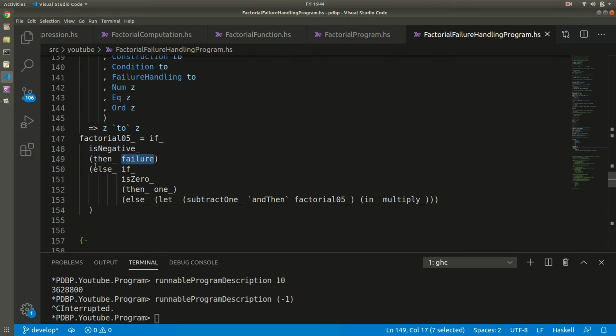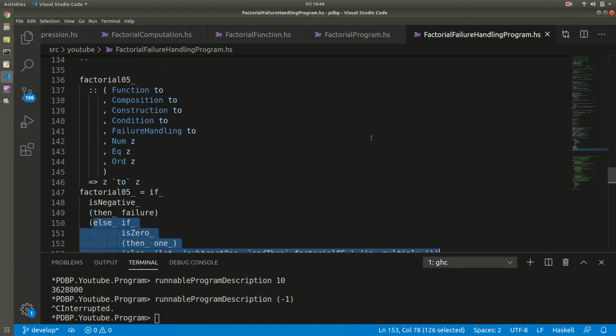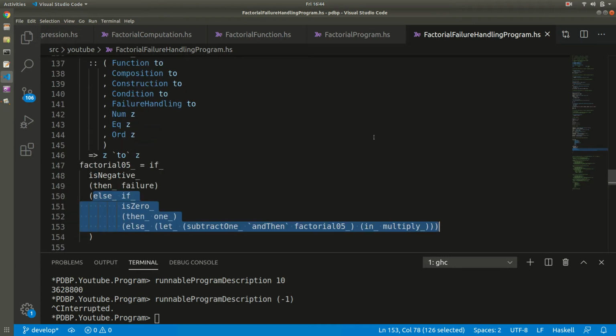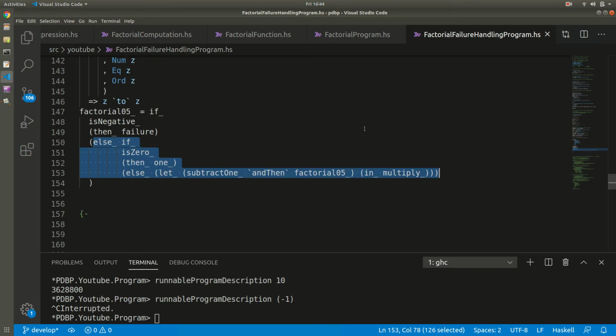Otherwise, I just do what I did before. And in fact, I could even reuse the previous factorial. All right? So if you really want to do that, you could reuse the previous factorial and call this like safe factorial or something like that.